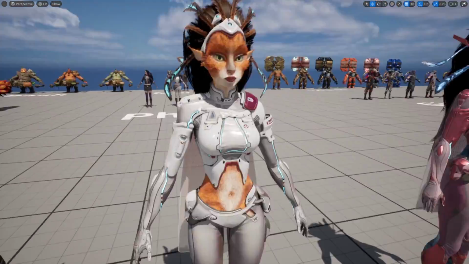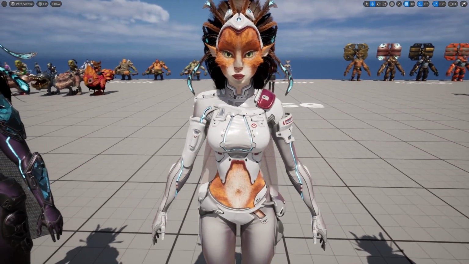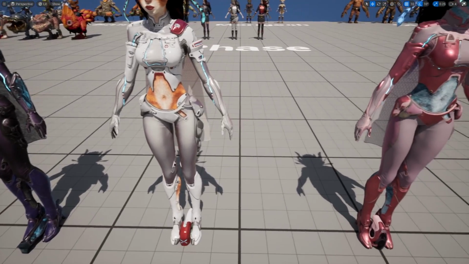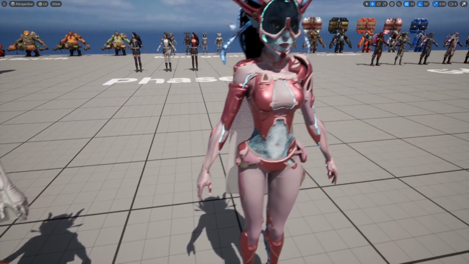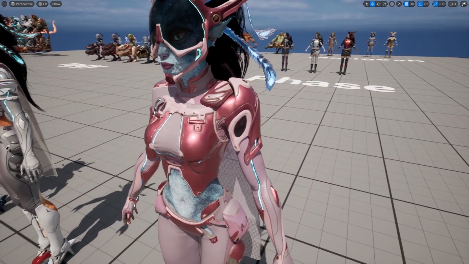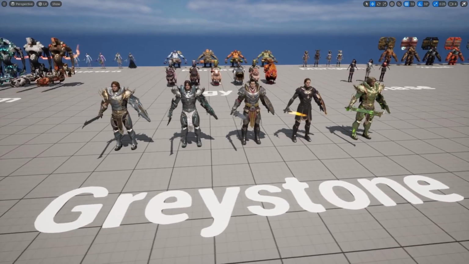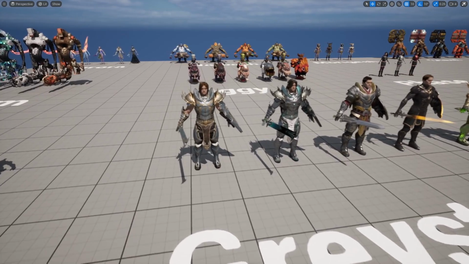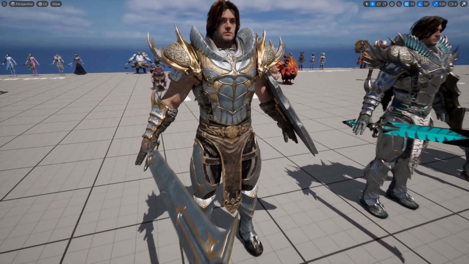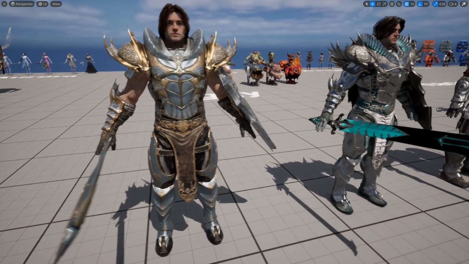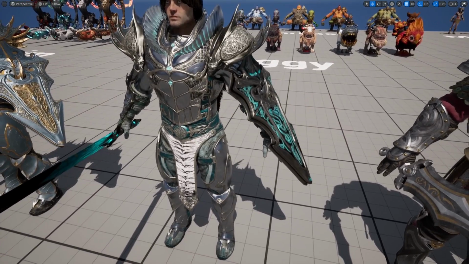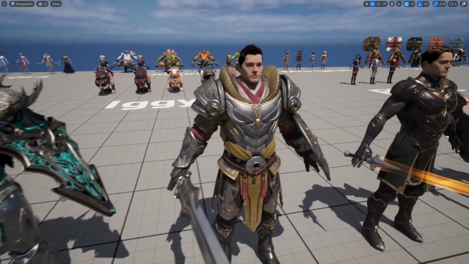Very detailed. This next one has sort of this white sci-fi skin outfit. Pretty cool. And the blaster is like this little tiny pistol, so it's kind of cool. That's their weapon. And yeah, I don't really know if I'd use this character, but pretty cool design. We have Greystone. So this guy is like the knight in armor. Very cool armor patterns here. The only thing I don't like about this character on some of these skins is the sharp edges on the shoulder pads there. But other than that, he has a really cool shield and armor.